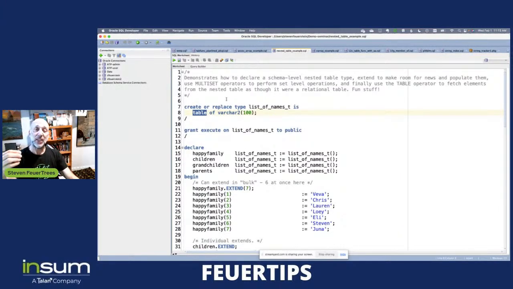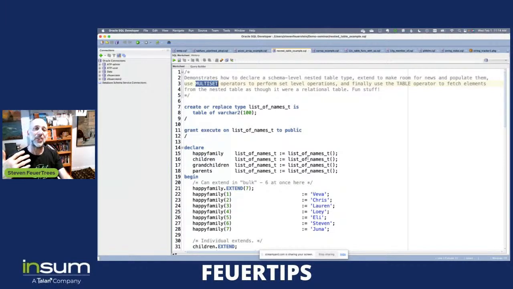Specifically, nested tables are multisets. A multiset is a set of data in which rows can be duplicates. You can have multiples of the same values in your rows, and there's no inherent order to the rows in the table, which is what a relational table is. If you don't have a unique index on a relational table, it's a multiset. You can have as many duplicates as you want, and there's no inherent order without actually requesting an order by. Nested tables are multisets in that same sense as well.